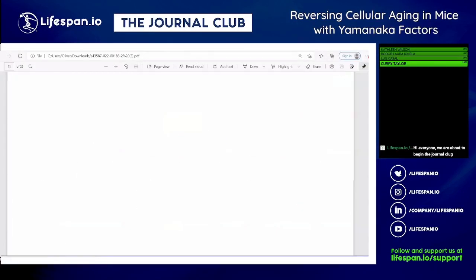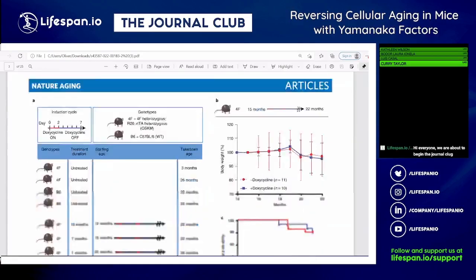Which goes to show, just again, another caveat: they managed to get a good safety profile despite this. But translating this to humans, where everybody's genotypes are much more divergent, not to mention the environments everybody's in, these factors have to most likely be kept within a very tight window of operation, right? So a lot more work needs to be done to make sure that everything is in that window.